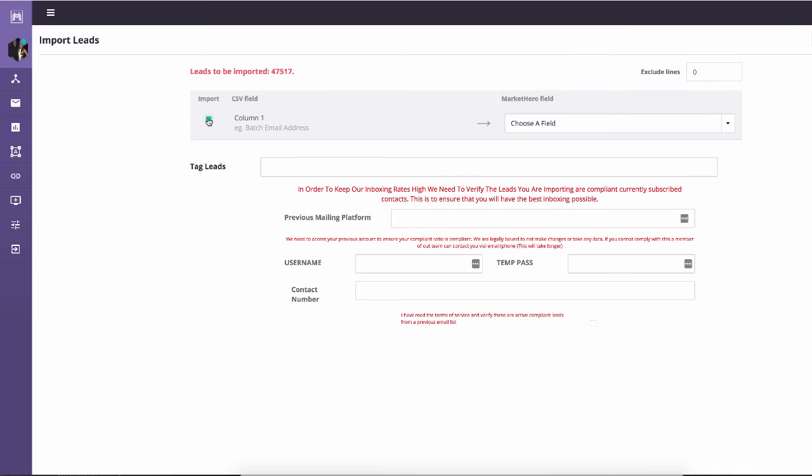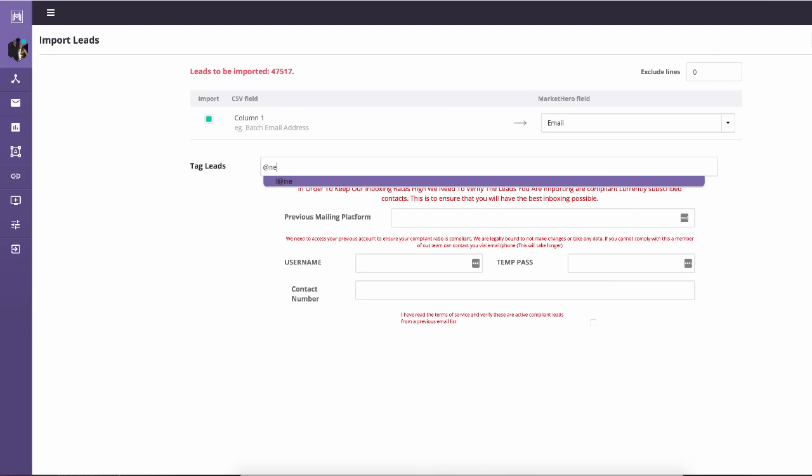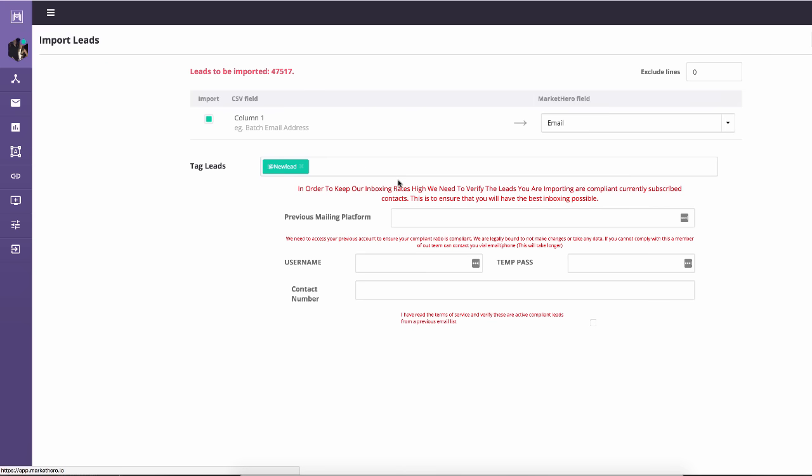So what you need to do right here is go to the column and mark the columns as what they are. I only had one column, so I'm going to mark it as email. The second column is names, the third column is last name. You can do that as well. Now, I want everybody who comes into this to be tagged with the tag new lead, okay? So if I have other leads in my system and I want to differentiate these leads from another batch, I can tag them like this.